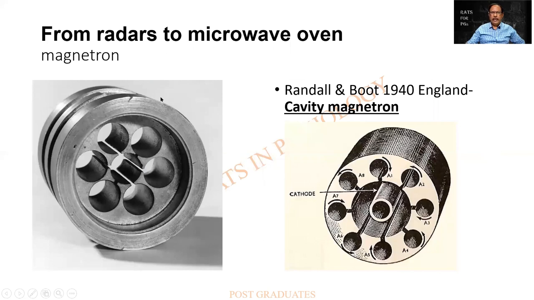And this is the magnetron that was designed by Randall and Booth, and it is called a cavity magnetron. Again I repeat, there is a cathode over here and there is an immense amount of energy that is created by any of these forms, and there is a dissipation of the material, and this leads to further energy, and for the energy not to be lost, the entire thing is encompassed, and this is called the magnetron, which is the basis of microwave processing or microwave heating.